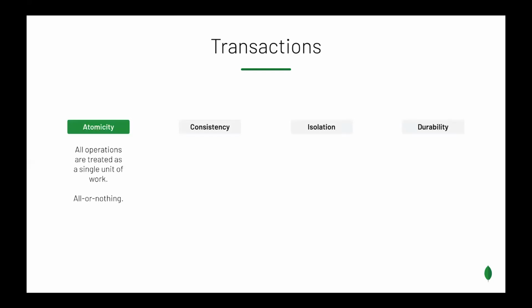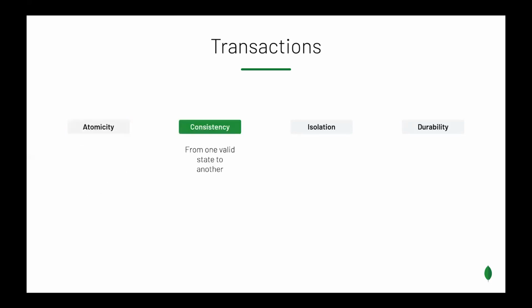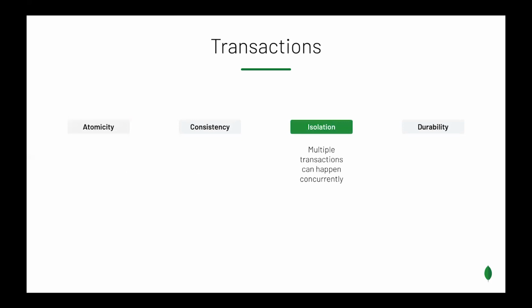Transactions are often composed of multiple statements. Atomicity guarantees that each transaction is treated as a single unit, which either succeeds completely or fails completely. If any of the statements of a transaction fails to complete, the entire transaction fails and the database is left unchanged. Consistency ensures that a transaction can only bring the database from one valid state to another. Transactions are often executed concurrently, that is, multiple transactions reading and writing to a table at the same time.